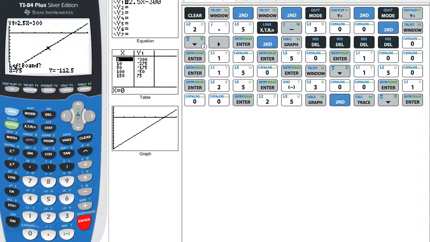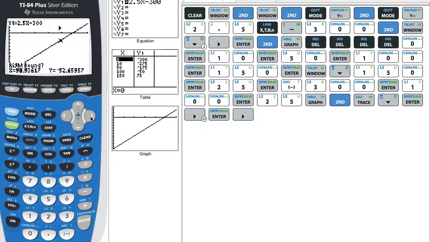And then it's going to ask me for a left bound. So what you want to make sure is your cursor here is positioned to the left of where the graph crosses the x-axis. So anywhere to the left is fine. I can maybe move a little closer to where it crosses using the trace key. So I'm just tracing along the curve. And anywhere to the left is fine. That's going to be good. And I'm going to set the left bound by pressing enter once. And then it's going to ask me for a right bound.